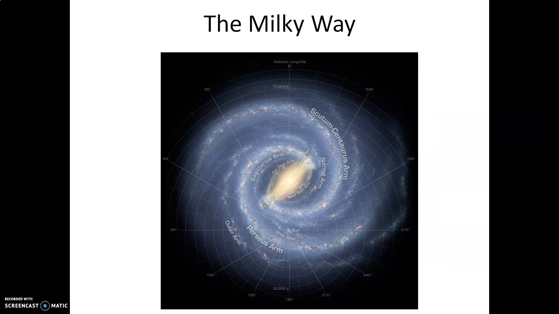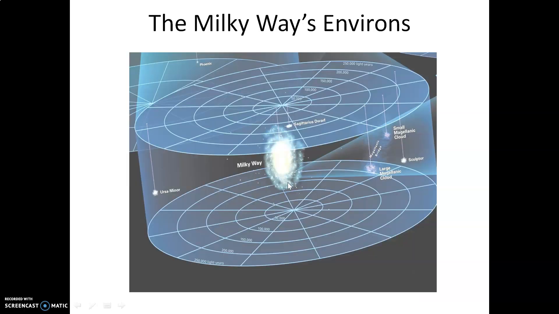Here's an artist's rendition of the Milky Way galaxy, a typical barred spiral galaxy. The sun is located about two-thirds of the way out from the galactic center. Immediately nearby the Milky Way are several smaller satellite galaxies. These satellite galaxies are much smaller than the Milky Way and are not spiral galaxies. They are instead referred to as dwarf irregular galaxies, which are the most common types of galaxies in the universe, typically found as satellites of much larger galaxies such as the Milky Way.